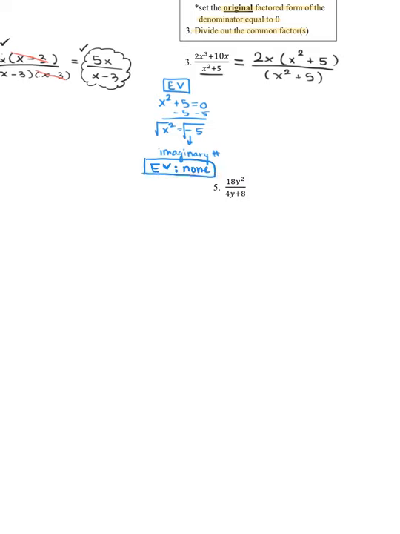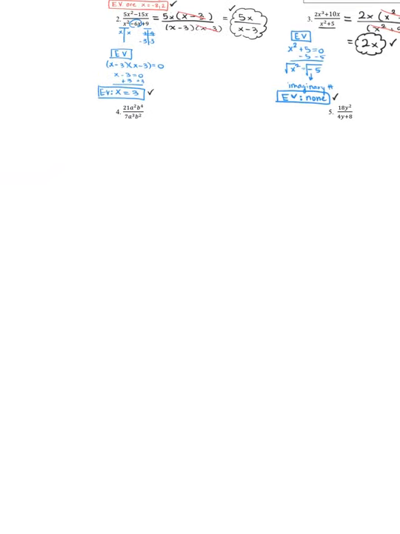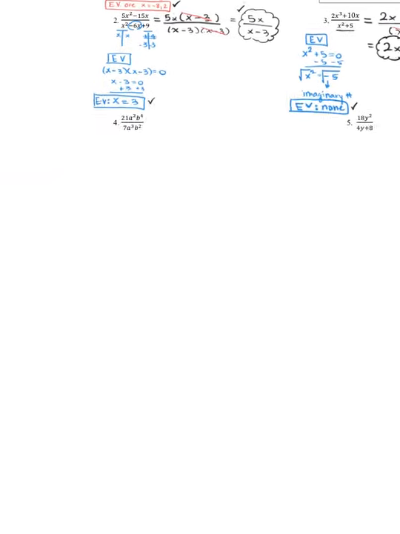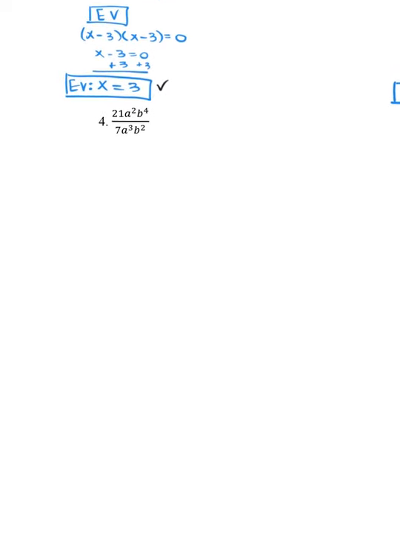Okay. All right, and then let's go ahead and finish out reducing. So if I go back to my problem here, they both have an x squared plus 5 in the numerator and the denominator. So they reduce, and so then the only thing remaining would be the 2x. And that would be the reduced simplified form, and then we have no excluded values. All right, so let's go ahead and do one more here. So let's take a look at question number 4.